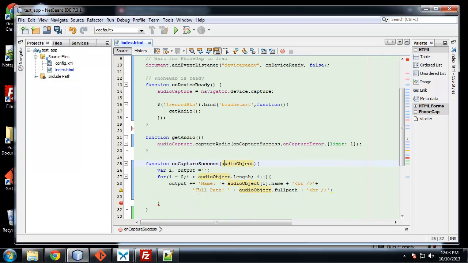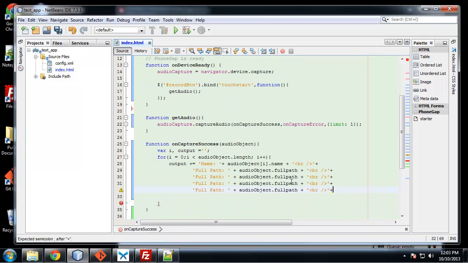Alright, so I can actually copy this, make it a little bit quicker. After fullPath, we're going to want the type. Okay, so we can just replace fullPath with type. And then we want the created date.